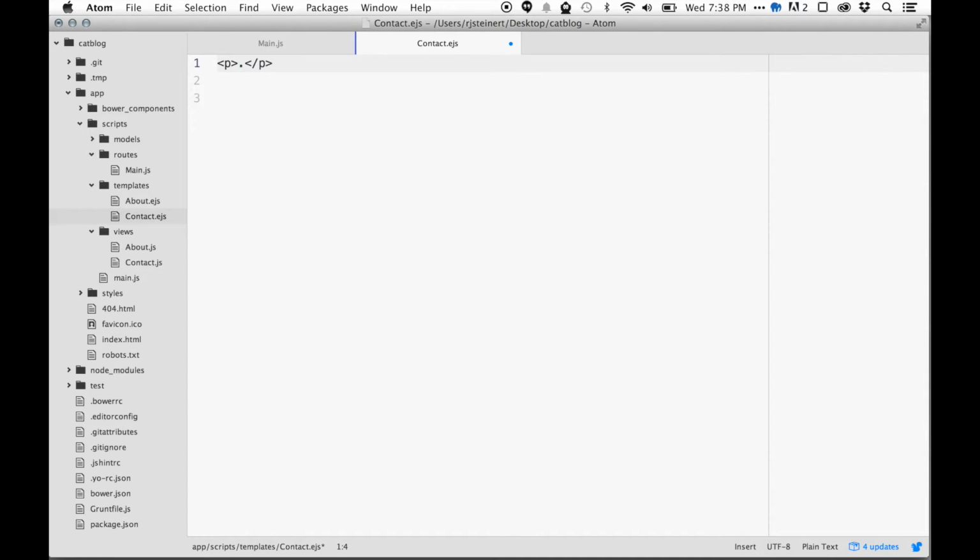We're going to say the name is using an underscore variable. The model that was passed in has, remember, a name and email property. So in this underscore variable, we can say name, and email is going to be an underscore variable of email.